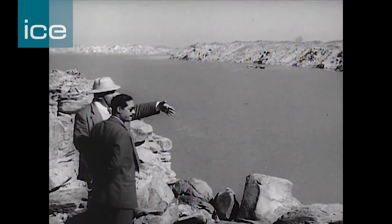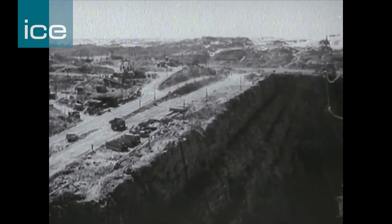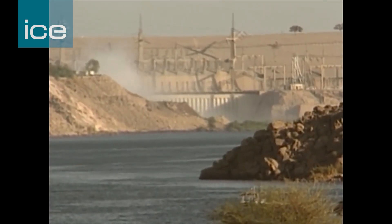But that isn't the end of the story. In the 1970s, the need for water in Egypt became acute, and the Egyptian government built the High Aswan Dam four kilometres upstream. This is 111 metres high and stores over 130 billion cubic metres of water, but it doesn't have the under sluices that were designed by Wilcox. As a result, the silt no longer passes through that dam and is instead stored in the upstream reservoir.